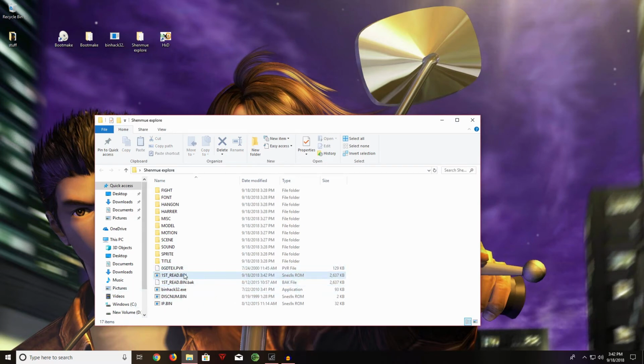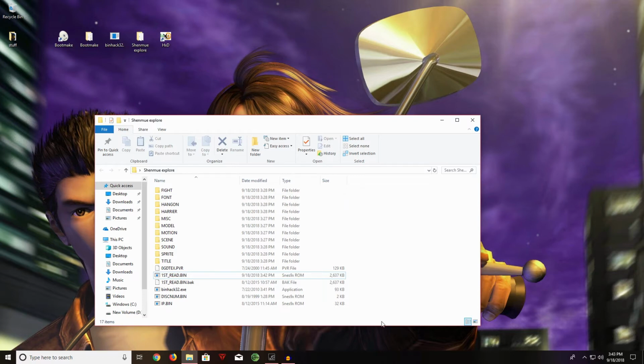So what I did was I edited the first read binary, just made that simple alteration for the sake of the example. It created a backup of our original one before we changed it, and we have our new hacked one. So the next process we have to do is to perform a bin hack operation, right? So that we can remarry the IP bin boot sector file to the first read binary.